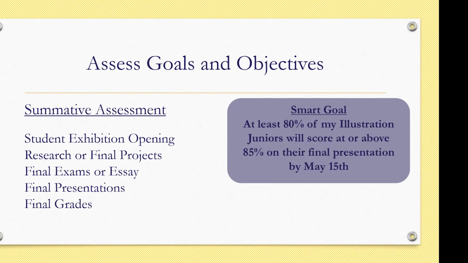So remember the illustration example that I provided earlier. The faculty members measured presentation skills during the students' final review, and they discovered that in order to get presentation skills to where they wanted students to be at the senior level, they needed to embed that outcome in the curriculum at the freshman, sophomore, and junior levels. So evaluating students on a specific outcome at the end of the semester or year is really helpful that way.